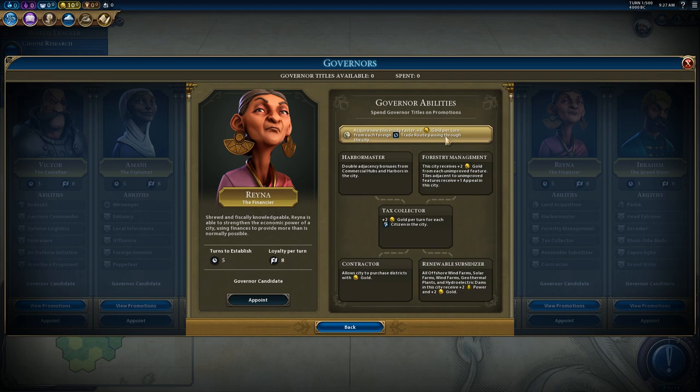But basically, forestry management, this is actually going to be a really, really powerful ability in the early game. You can go 2 points into Reyna really quick to generate extra gold. And then you can put a third point into her to get even more gold. So I definitely think Reyna is going to be a powerful governor here. The plus two gold from each unimproved feature, you want to go for Reyna if you're not planning on chopping in a particular city. So this can be quite useful to get the extra gold.